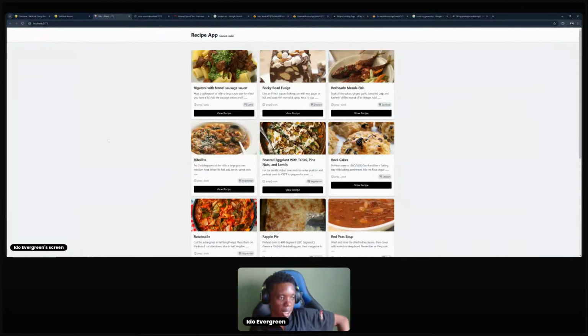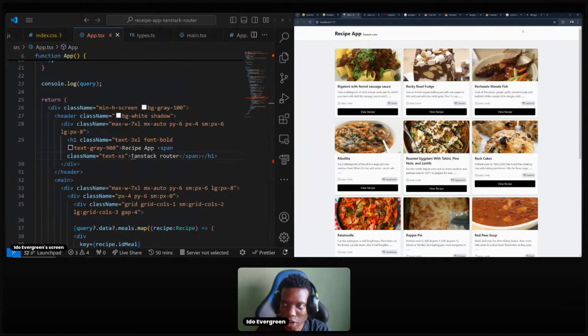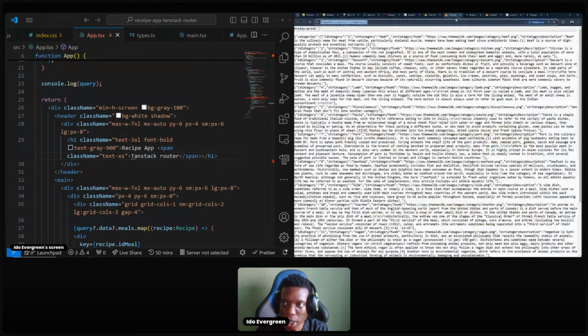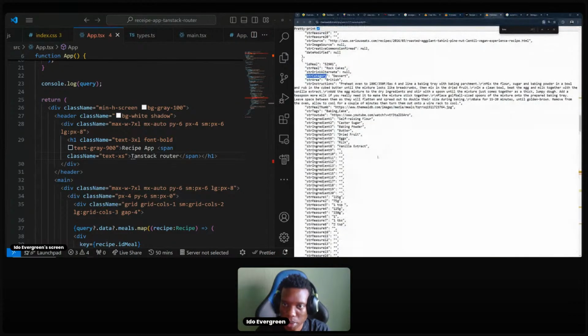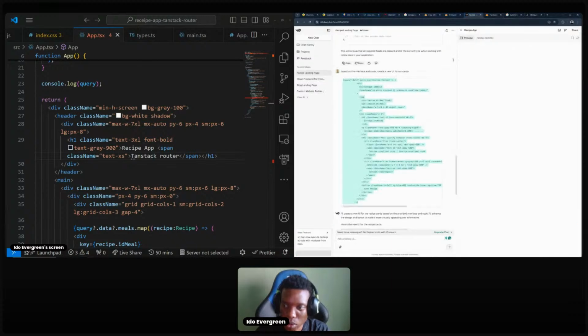Looks good, looks clean. The prep and the cook time, we don't really have prep and cook time right now. It's kind of tricky to do with this API because this API doesn't actually return those values for us. Let's see what V0 says.